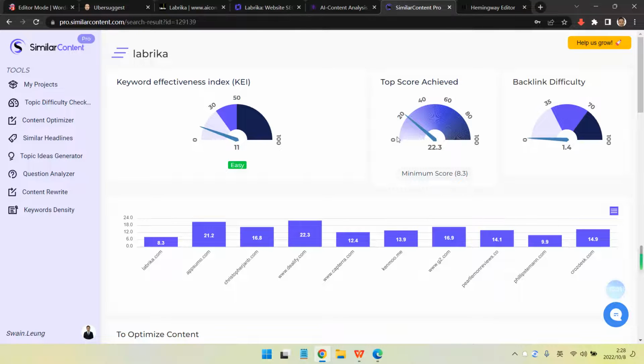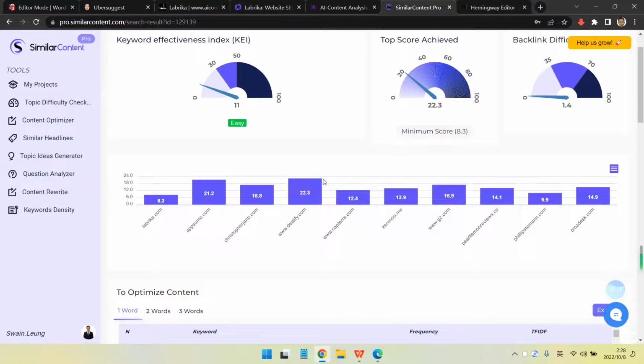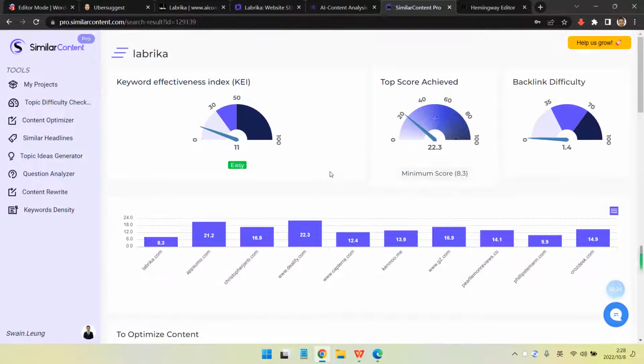The minimum score is 8.3. Labrika is using 8.3, and the others are using more semantic keywords to compete for the ranking position. So the top one is 22.3.